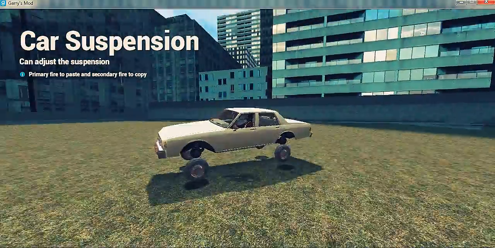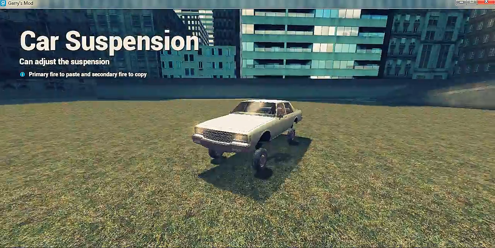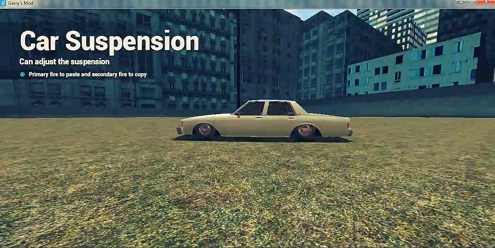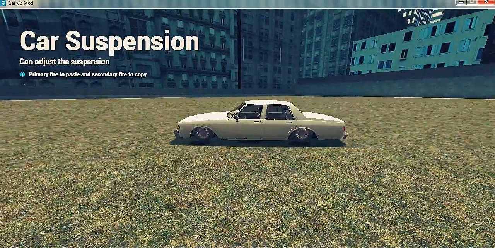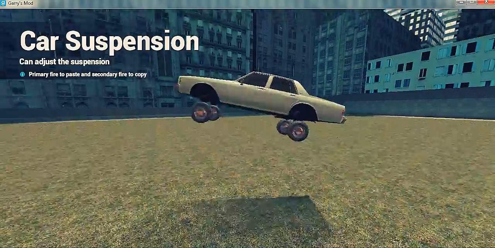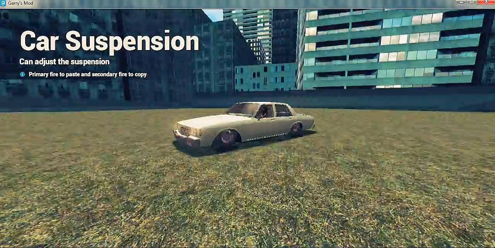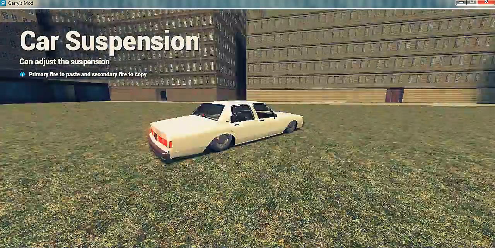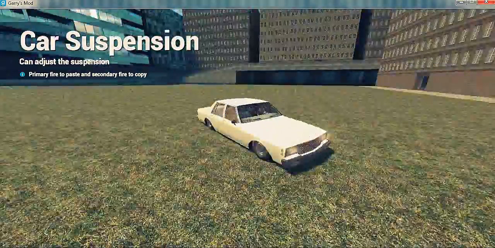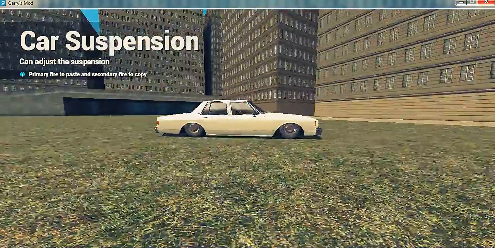Whoop. Yeah, you gotta watch out for that. Sometimes it surprises you if you have the hydraulic setting all the way on max and super bouncy wheels. And you don't want to press shift too much, because then you get the sticky keys. But yeah, that's pretty much about it.